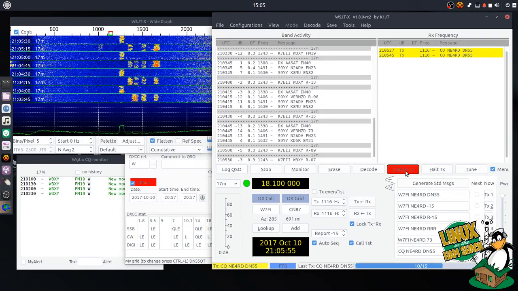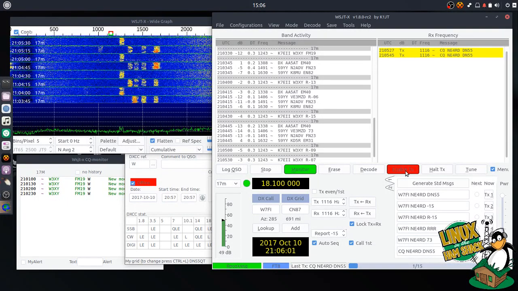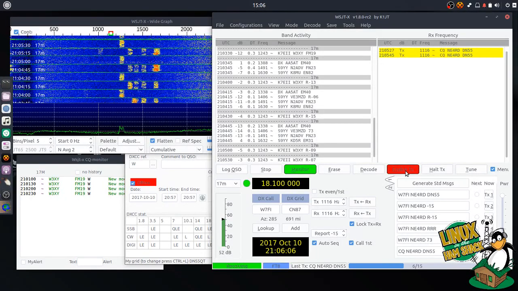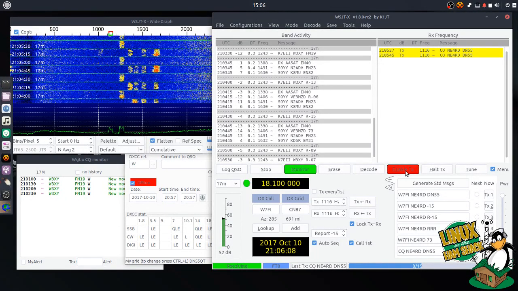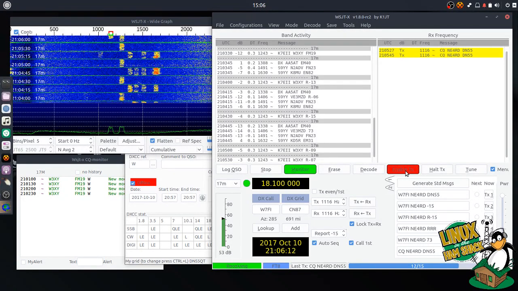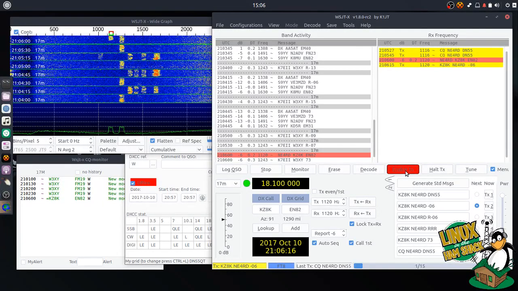So I'm just fiddling with my radio here, checking the ALC to make sure I'm not blasting the interface. And somebody is coming back to me a little late. Got a decode on KZ8K, EN82.